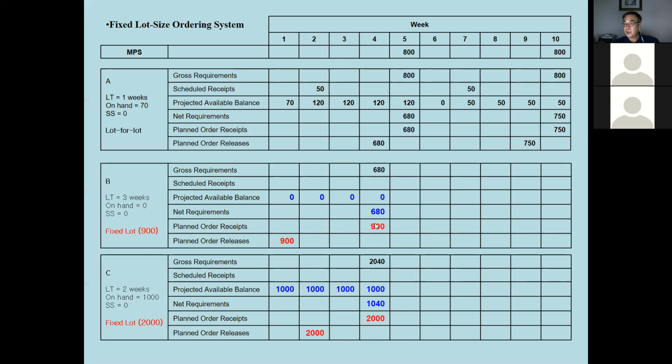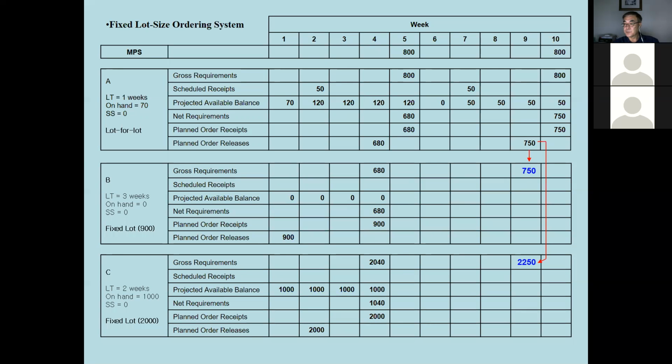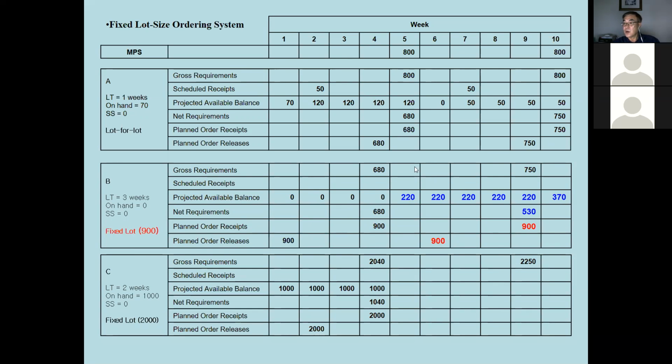And then look at this. 680 need, net requirement is 680, but order 900. So 900 receive, then use 680.